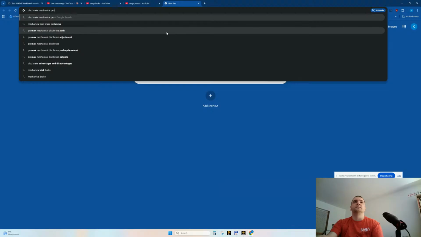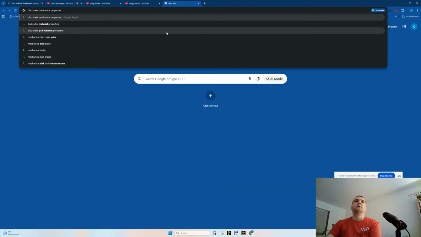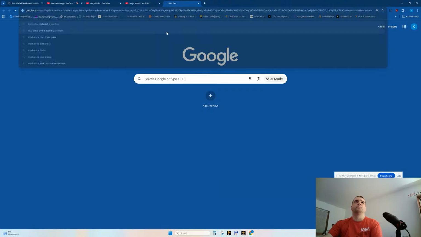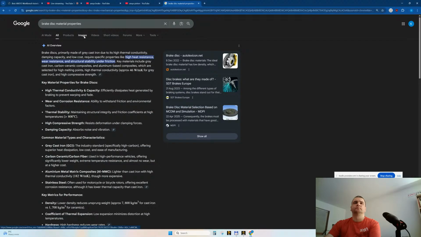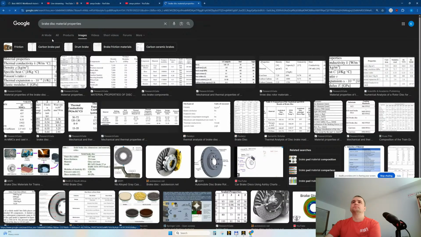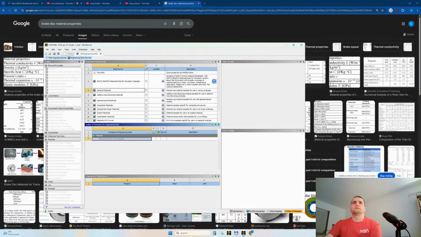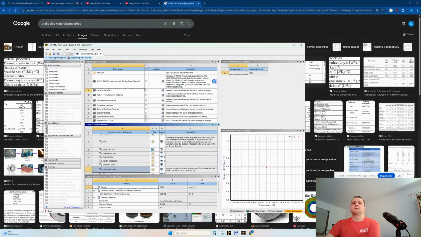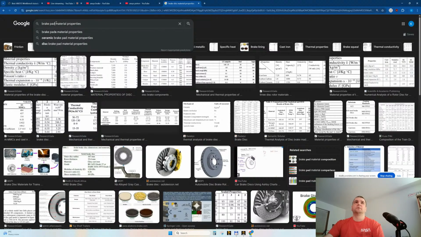Mechanical properties. Brake disk: cast iron. So we will use iron, the default that we have in ANSYS Workbench, cast iron, and brake pad material properties.